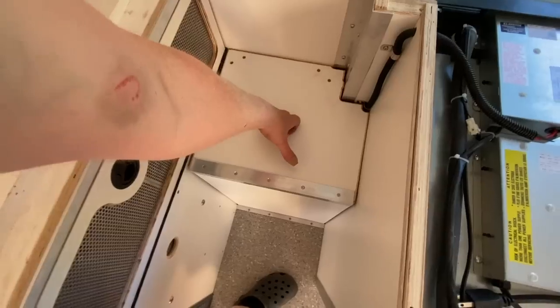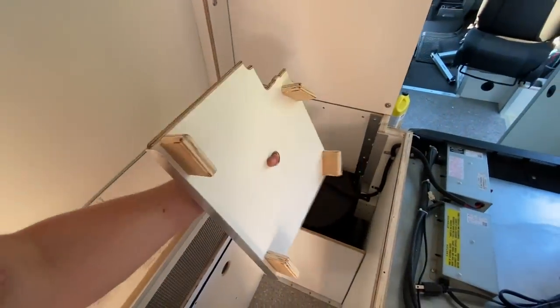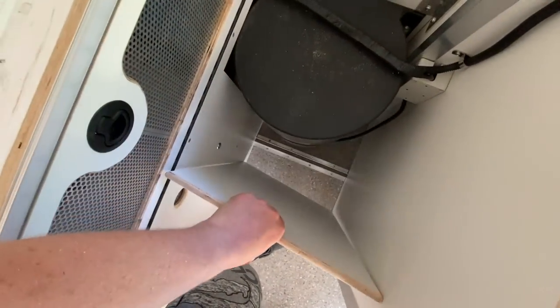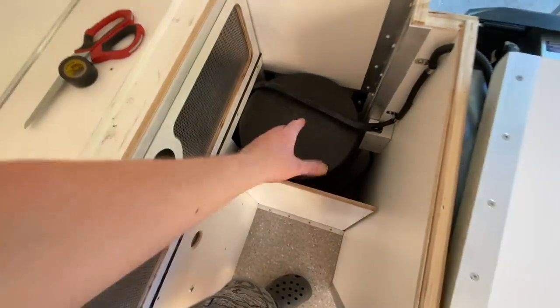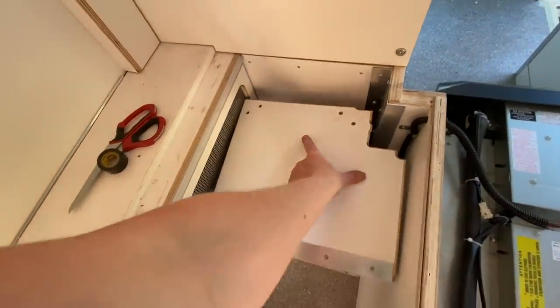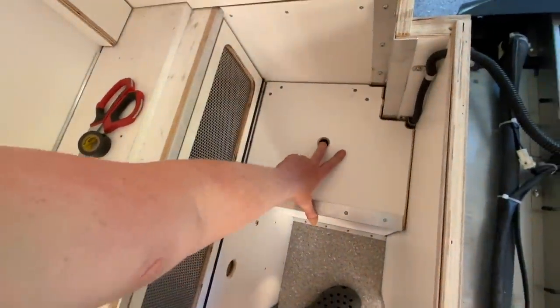I was working on this afternoon and I didn't film it, but this is this sort of fancy piece that hooks in behind the hot water tank, and this piece here just slips in down there in those two aluminum tracks. So this will allow him to service this, inspect it, any of that sort of stuff, and it also gives pretty quick access to it as well. And I don't know, this is just what I came up with, so hopefully that's okay.